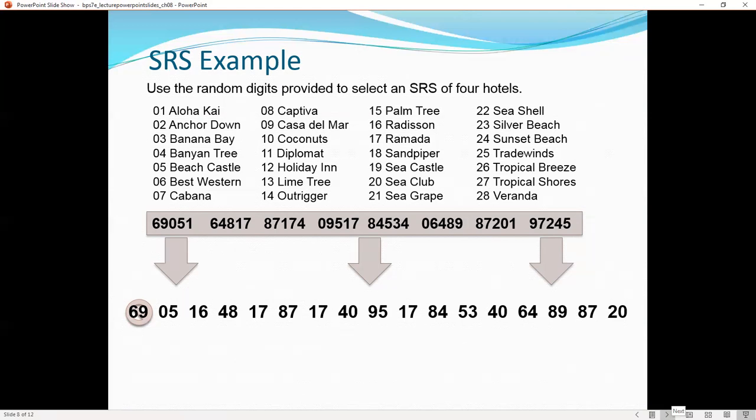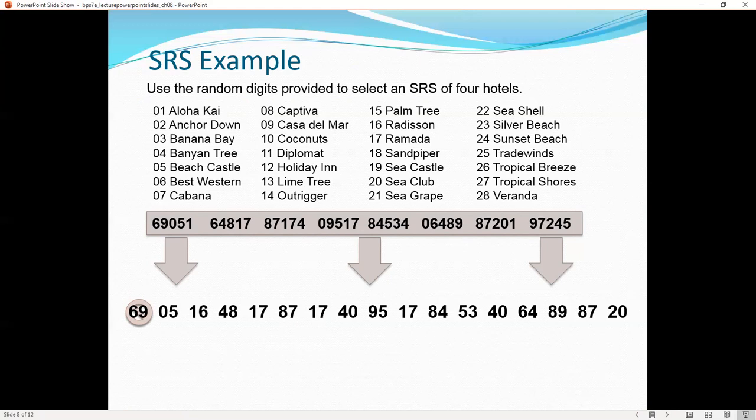If it's double digits, then your labels all have two digits. If you make it to the hundreds in your list, then your labels have 3 digits, like 001. Here's an example where there are 28 hotels, so double digits, so 01, 02, 03 are choices.